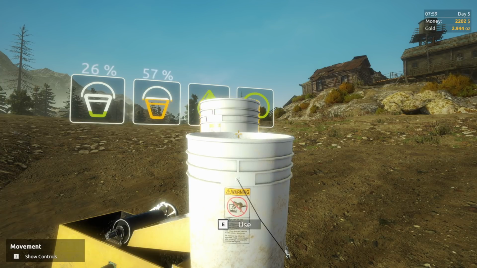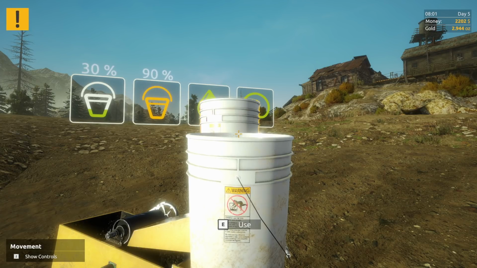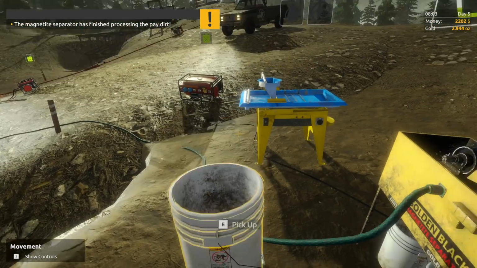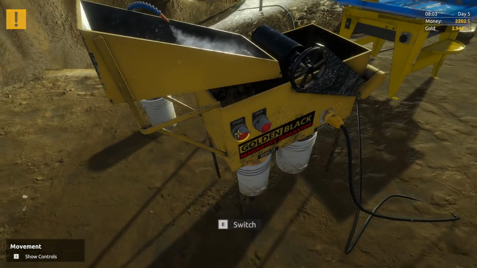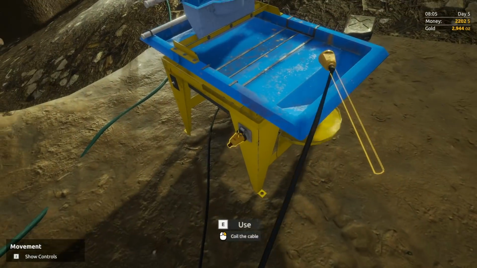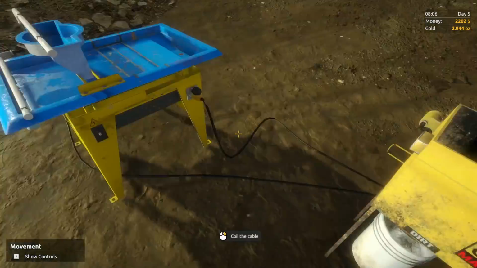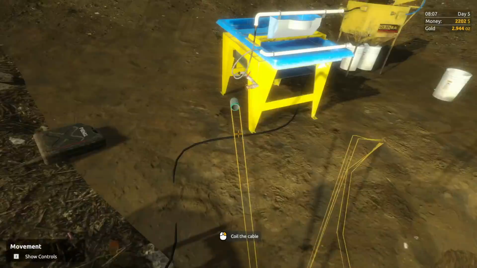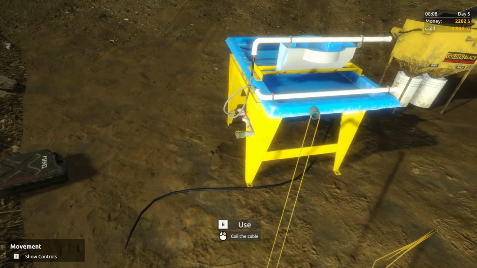All right, so let's see. The camping trailer is there to sleep till dawn, so you don't have to work at night. Yeah, I do know that, but I want to work at night so I can maximize my profit here, especially early on into the game, before I have, you know, oodles of gold pouring in.